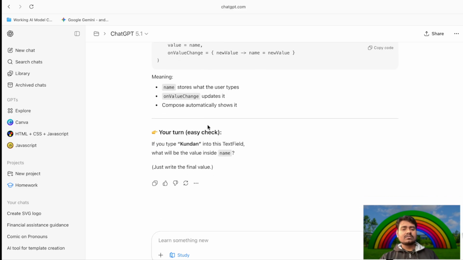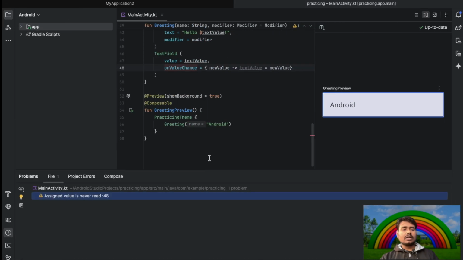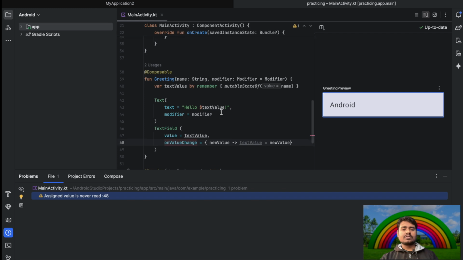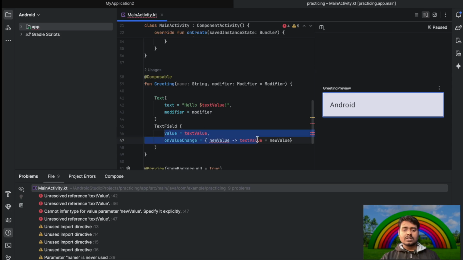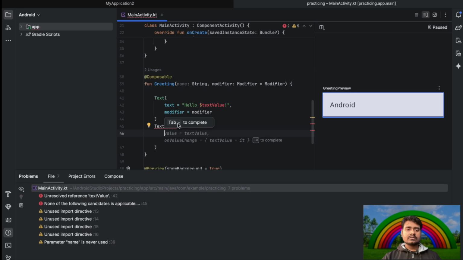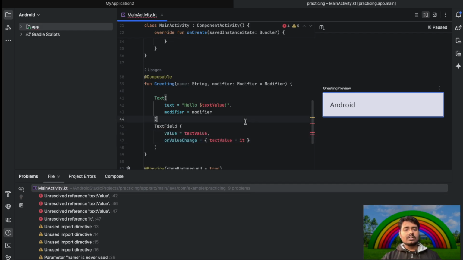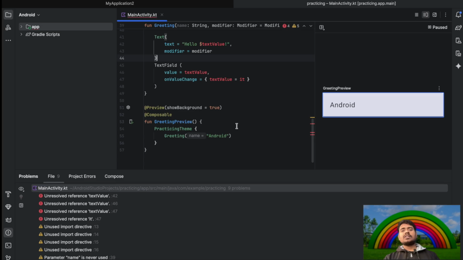Okay, so everything's here like that. Let's see if I'm making the mistakes somewhere. Okay, so I'm not going to put any value. First I'll create the text field. Okay, so I'll just create the text field, and okay, what happened? Okay, like that. So it's very confusing for me. I don't understand that.